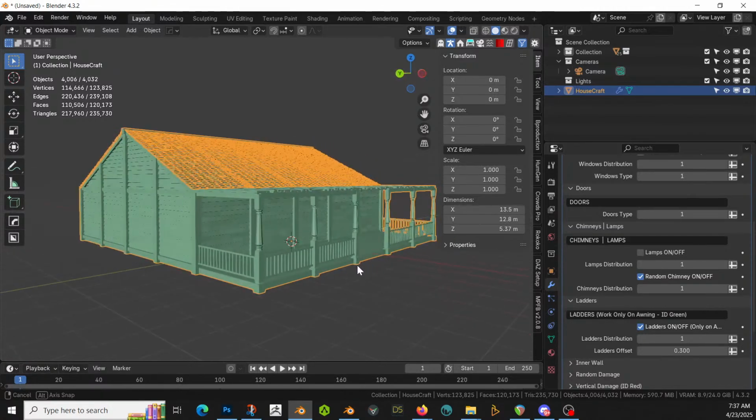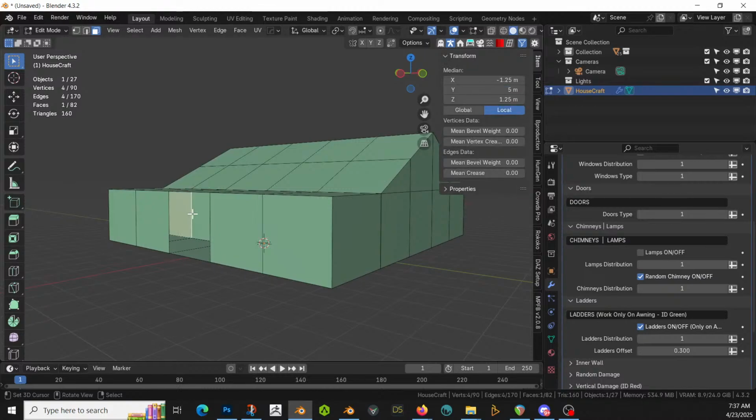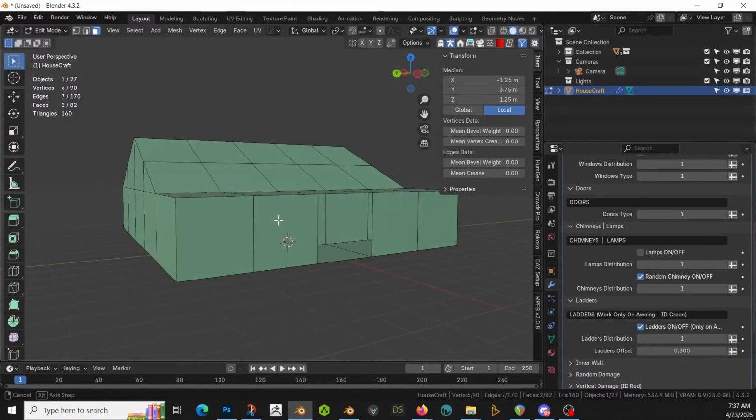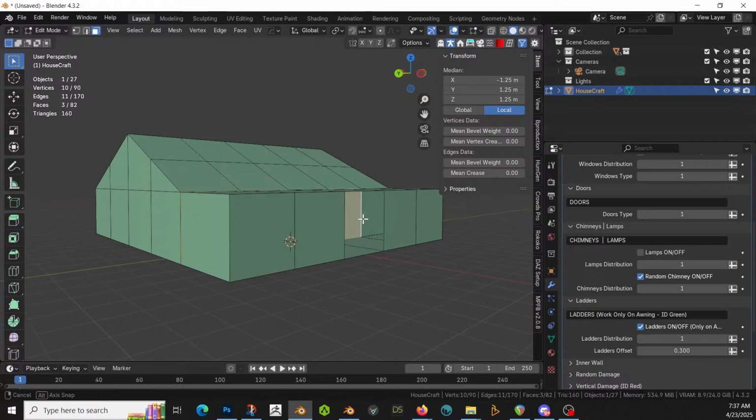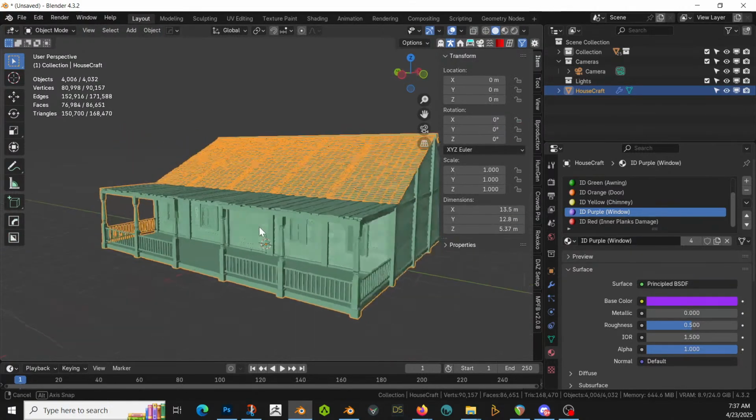Okay. We come back in and we're going to say this wall, this wall, this wall, and this wall are going to be windows. Sign. Cool.